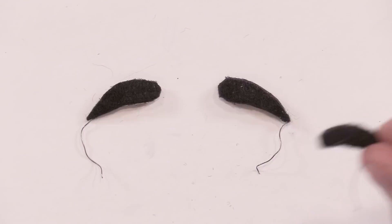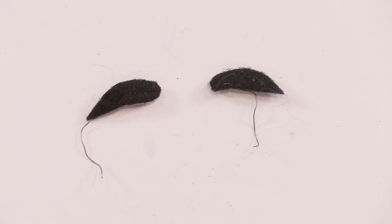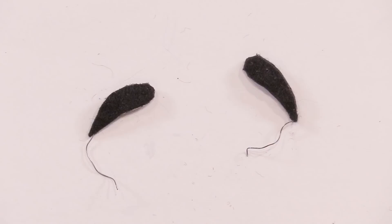And there we have one of the little floating eyebrows. I'll just repeat the process for the other side. And there we have it — two floating eyebrows. Now another way to do it is to have the wire come out of more of the center of the eyebrow. That's another technique I use sometimes, but it really depends on the design of the puppet. And another thing you can do is use fur for these eyebrows as well — again, that depends on the design of your puppet.